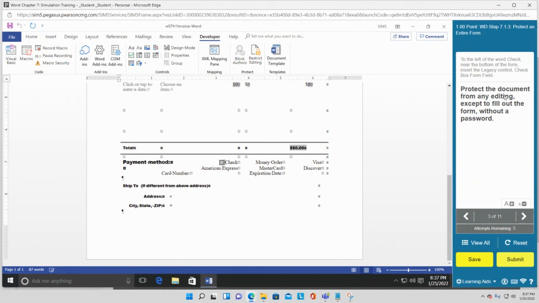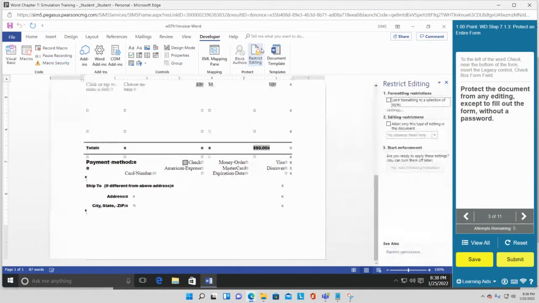Now it's saying protect the document from any editing except to fill out the form without a password. Okay, so in the developer mode tab for sure. So we want to protect the document from any editing. Block authors. Restrict editing maybe. Add-ins, macros. No, it's not a macro. I think it's restrict editing.